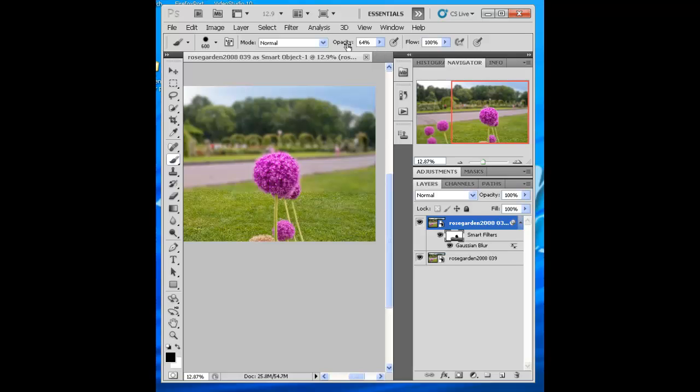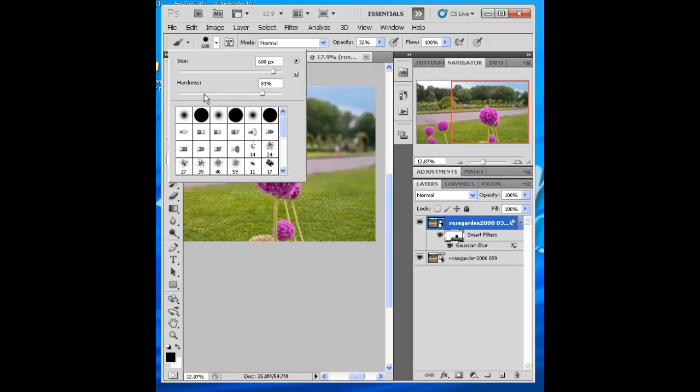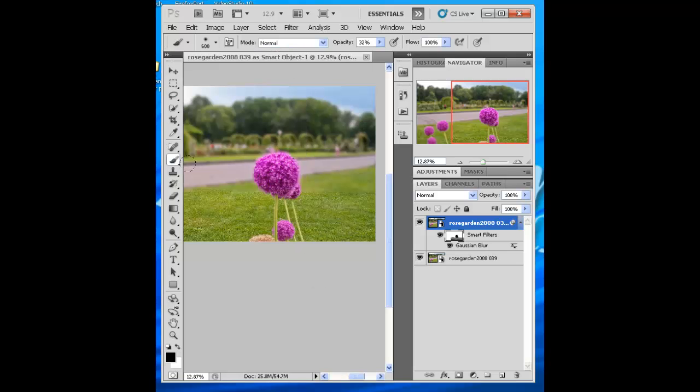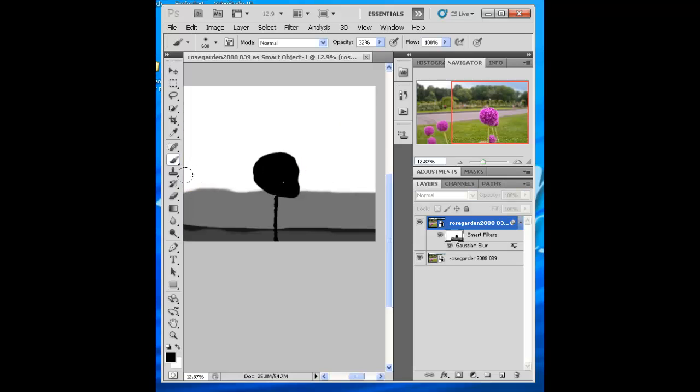And then even lower. So maybe like a 30%, and I want a soft brush now when I'm doing this kind of stuff because I want them all to blend together. And I don't remember where I was, so watch this. If I hit the Alt button and select my mask, bam, my mask appears, and I can just paint right on my mask like that. And then finally the last one, I'll bring it down real low.